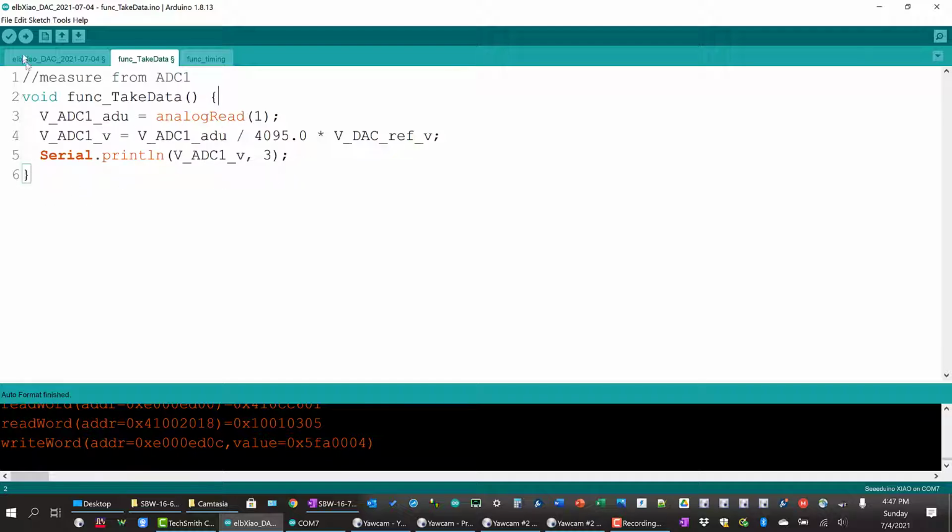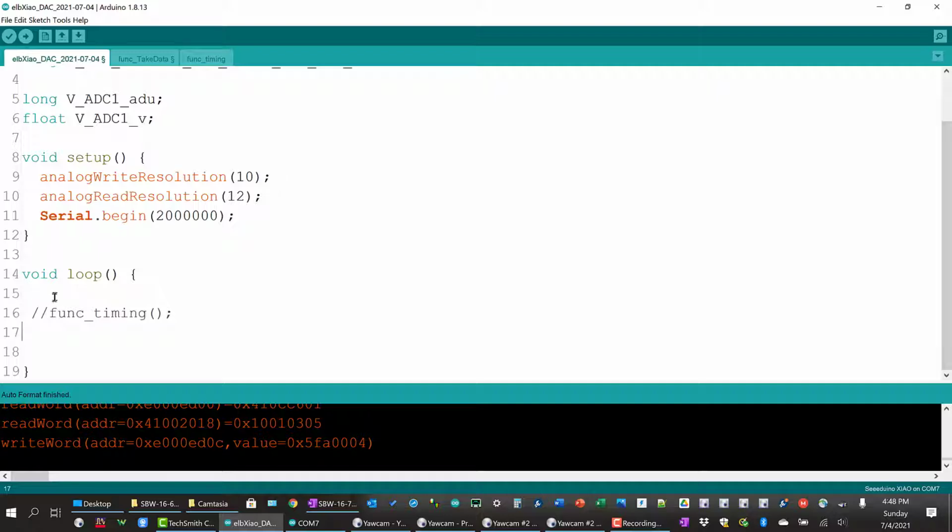We're going to do this over and over again. And of course, we need to call this from the main program. So we copy this, go to the main program, and now you begin to see what the main programs are supposed to look like. A few commands, but mostly function calls. And of course, we'll clean this one up as well. Now, when we run it, we're going to take data from the ADC. I have going in just a DC voltage, and we'll move that around. Let's see what we get.